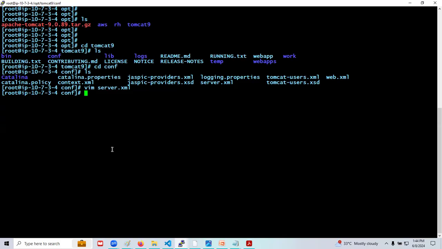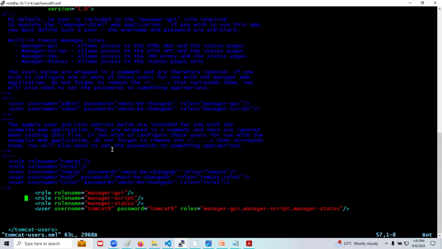Next, when you connect to your Tomcat server manager console, you have to create a user. So first you have to get into the Tomcat users.xml file.